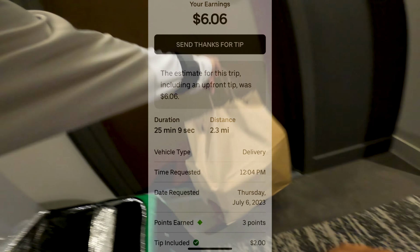I'm wondering if it's gonna slow down. I'm trying to get back to a red area on the map. Hopefully I can get a few more. I got a lot of bike battery left. I got a trip radar. Two deliveries for $5.66. I hope those two count towards the 80 though, right?